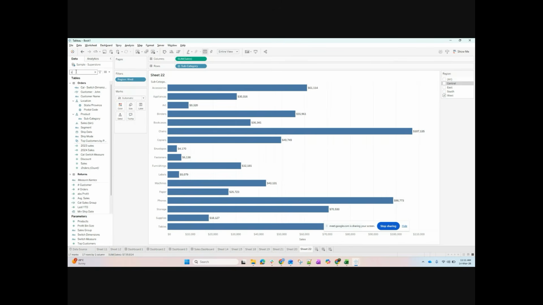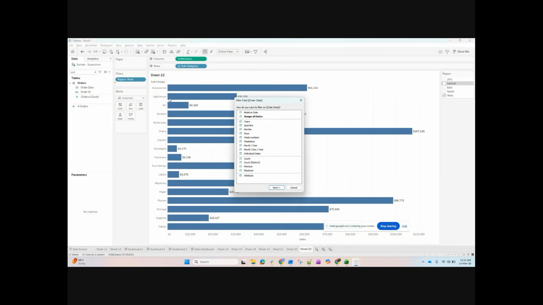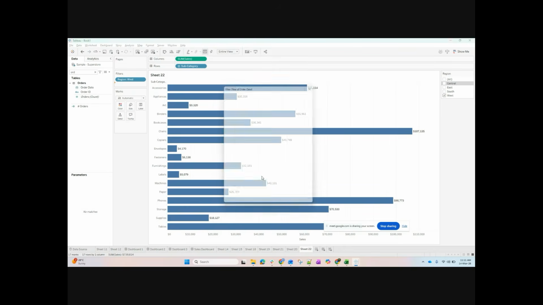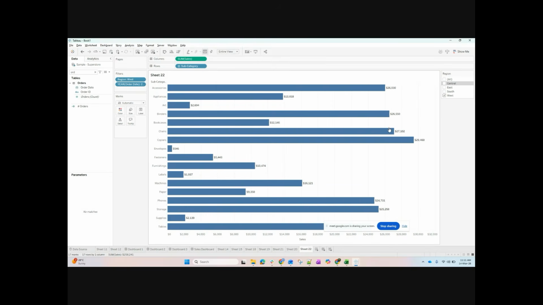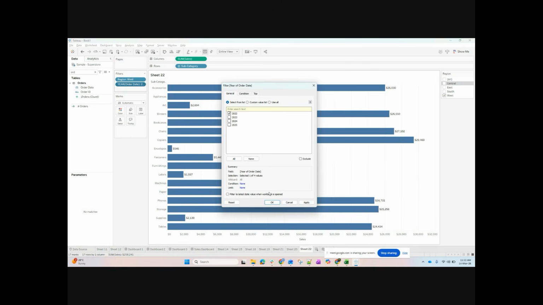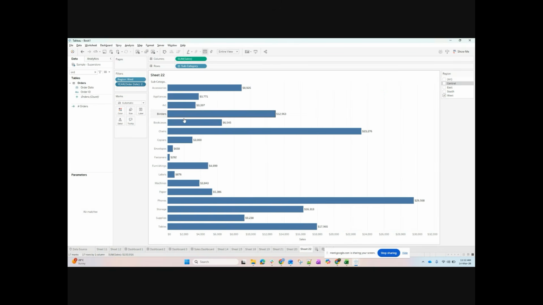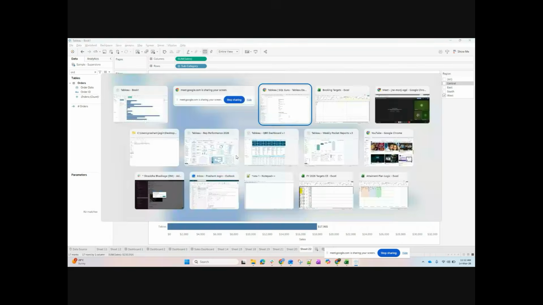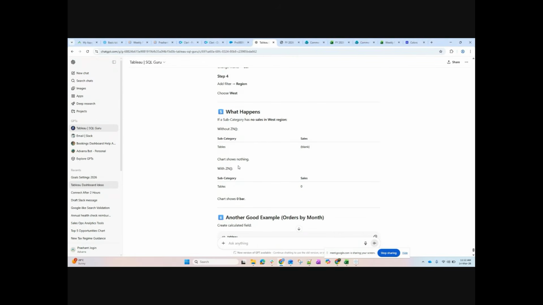Check the date, order date. Every area we have a value. Chart showing ZN.